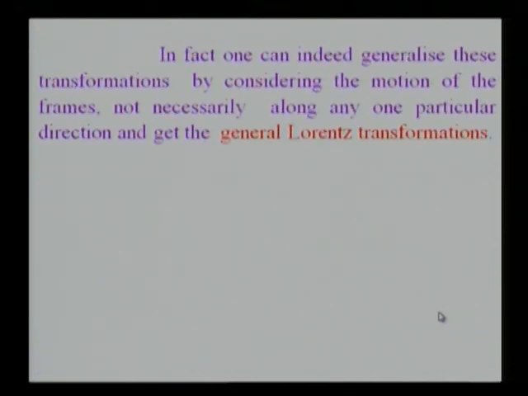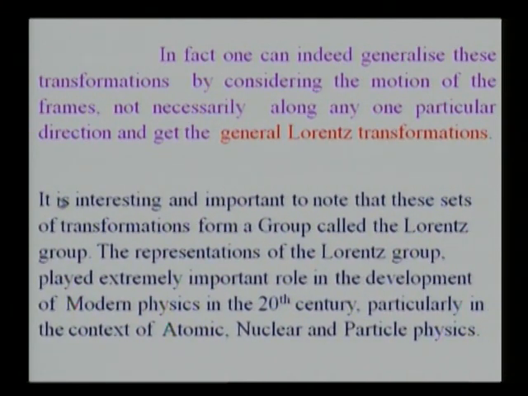In fact, one can generalize these transformations by considering the motion of the frames not necessarily along any one particular direction, and get the general Lorentz transformations. It is interesting and important to note that these sets of transformations form a group called the Lorentz group. The representations of the Lorentz group played an extremely important role in the development of modern physics in the 20th century, particularly in the context of atomic, nuclear and particle physics.